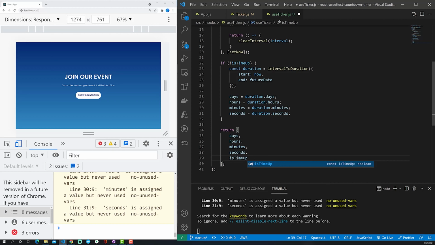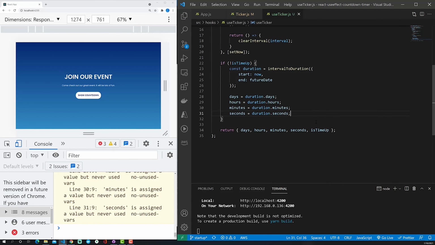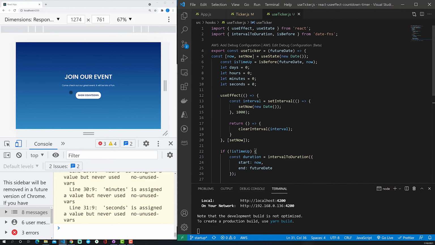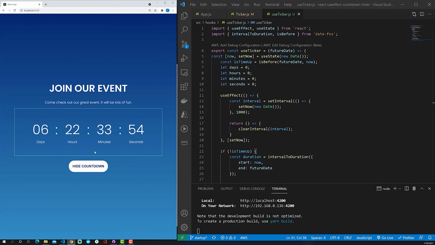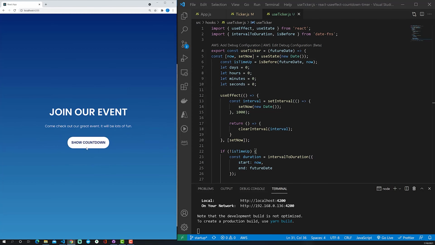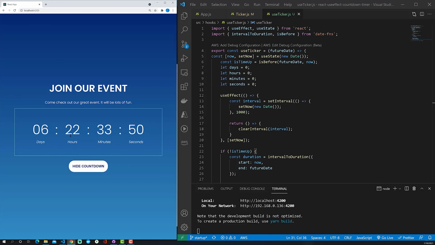All right. In fact, might be able to do this all in one line, just like so, right? Just to make it a little bit nicer. Not so many lines of code, right? But that's up to you how you want to do that. So if I now do this, and I open up my countdown, well, now we can see it's working again, right? We can hide it, we can show it, it continues to work.